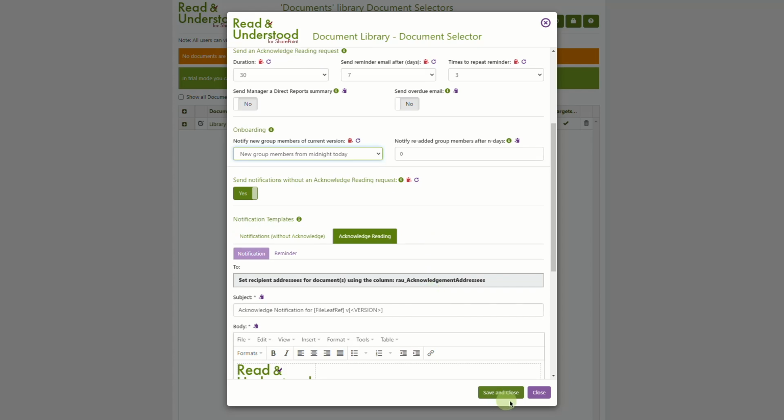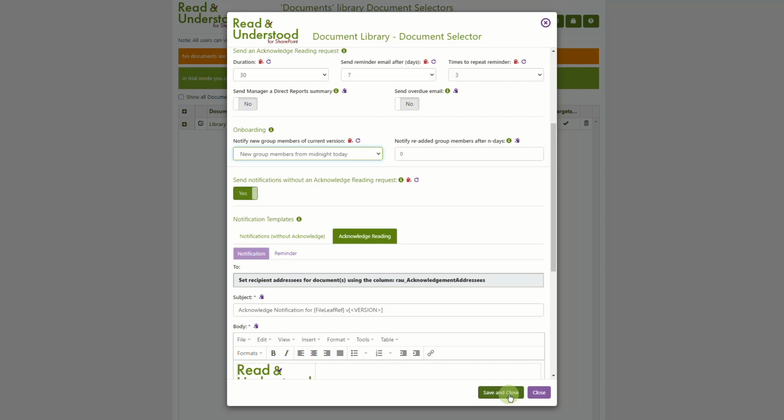When we refer to the duration, that's the read and understood lifecycle from the point of sending the first acknowledgement reading request, and the number of days it will complete that cycle. If, and this is a likely scenario, users still haven't acknowledged reading a document once it has completed its read and understood lifecycle, then you have 2 options. The owner summary provides a link in the email so you can manually restart the process for those that did not acknowledge. The same rules apply, and in my example they'd have a further 30 days, with reminders every 7 days. The alternative is to automate the reissue. An option under Site Settings to automatically reissue documents with pending acknowledgement reading requests.